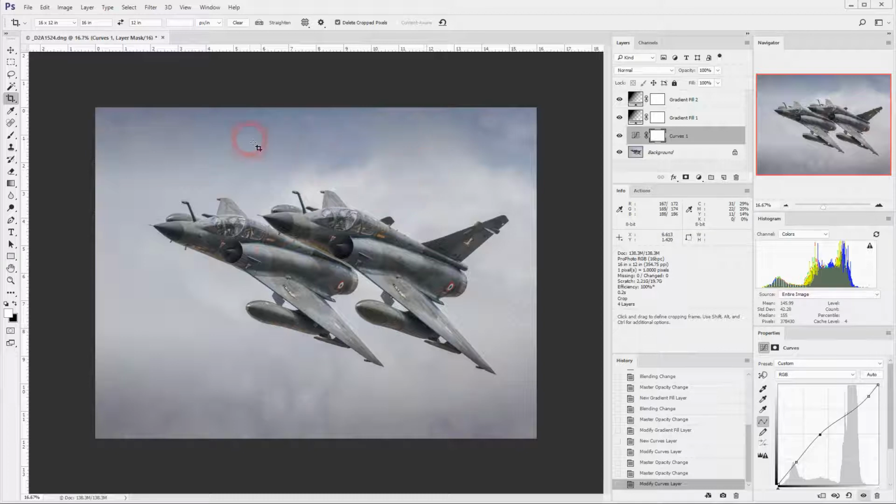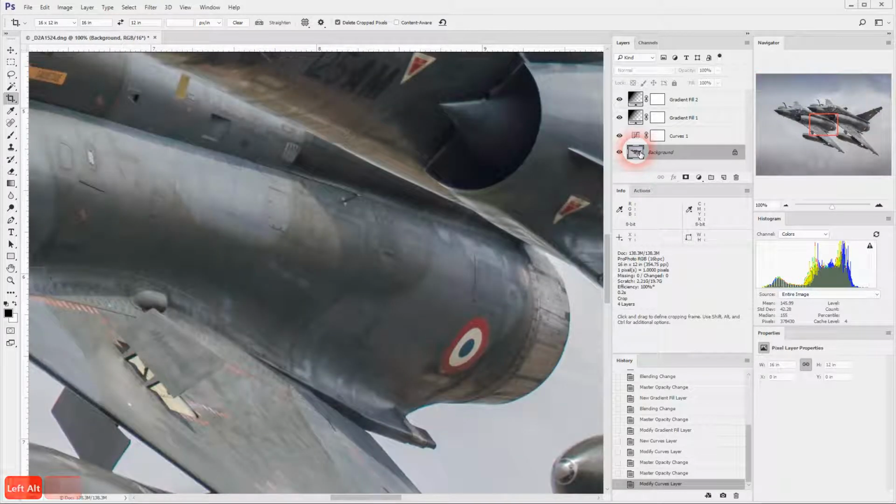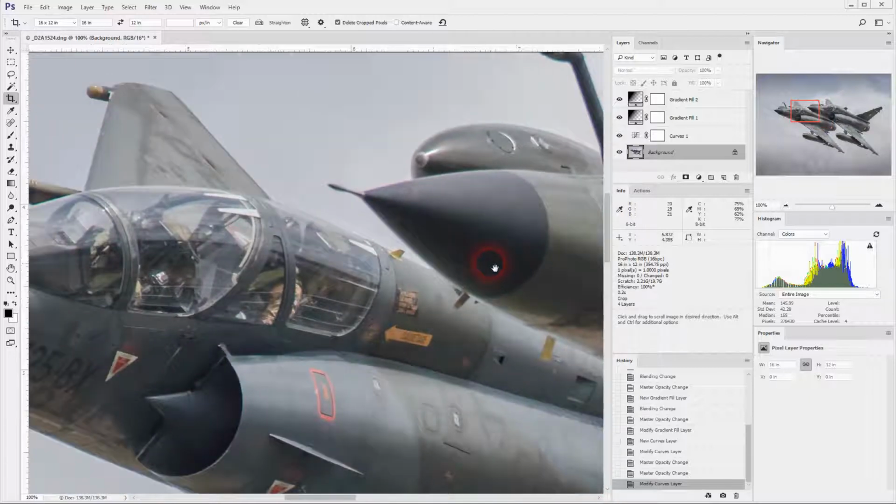Now I want to final sharpen the image. Okay, so this is best done at 100%. I'm going to select the background layer because when you sharpen an image, it's got to be done to the pixels of the image. You can't sharpen an adjustment layer like this, so it's got to be the pixels image. And I've just pressed Control Alt and the 0 key to bring it to 100%, and you can see we've got 100% magnification here. Press the space bar and you can move around the image.